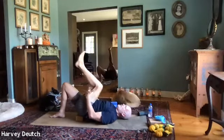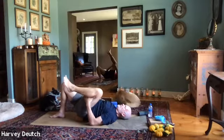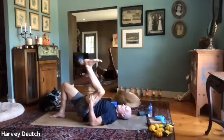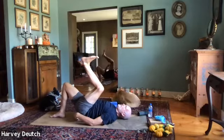One more time, draw it in. Feel that stretch, imprint your sacrum. Be sure that you're keeping the sacrum down. Slide the left leg over to the left a little bit so that the thigh clears around the ribs. And then take the sole of the left foot and stand it up on the sky. Readjust the block accordingly. Be sure that you're as comfy as you can be.